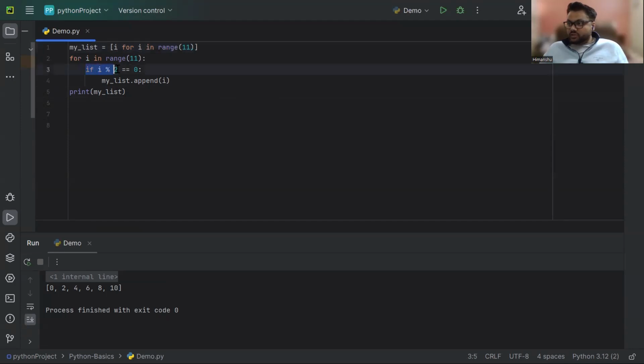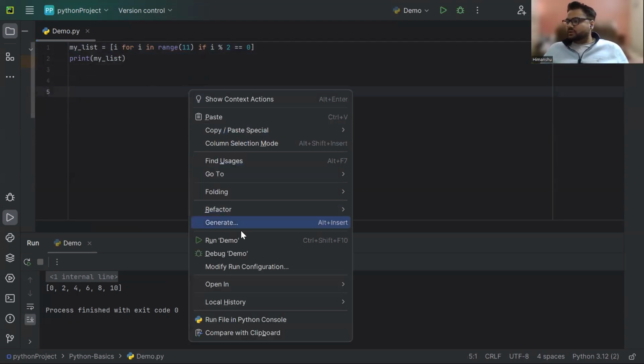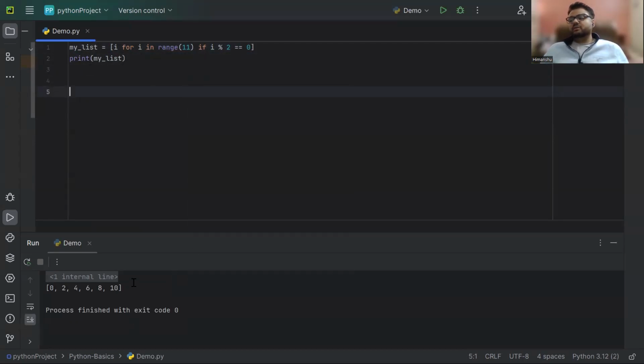Now you have to give this condition as well, so copy this one, Control C, and paste it here. That's it. You can remove the whole block. Just print. So easy, right? Run it and see, you got that.